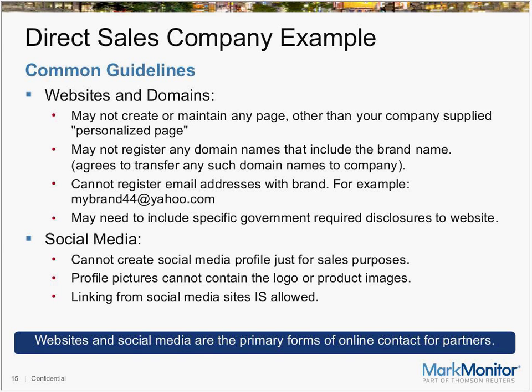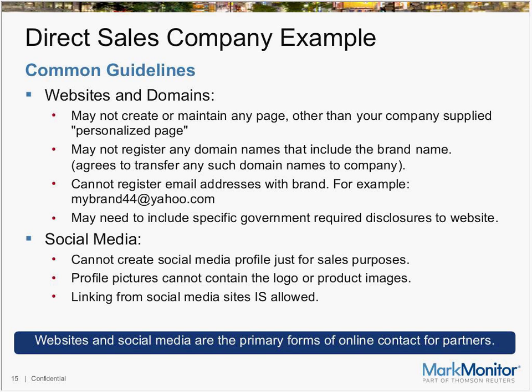And then a lot of times, depending on the product, if it's a food product or if it's financial related, you may need specific government-required disclosures on the website. I know that a lot of times income disclosures are very common across the direct selling space. So those are some different points where you need to check that they have when they're communicating with their target audience.